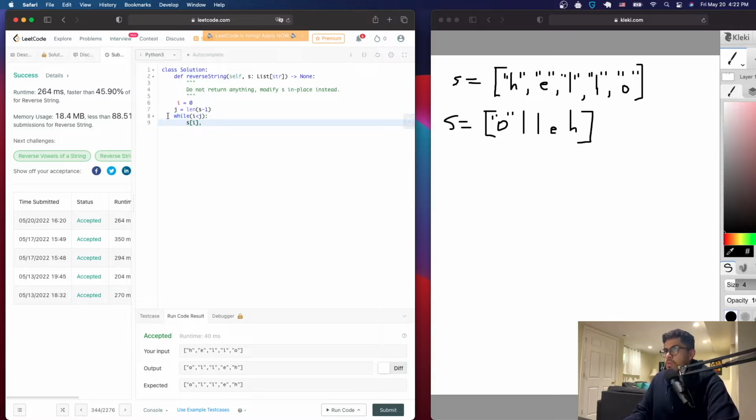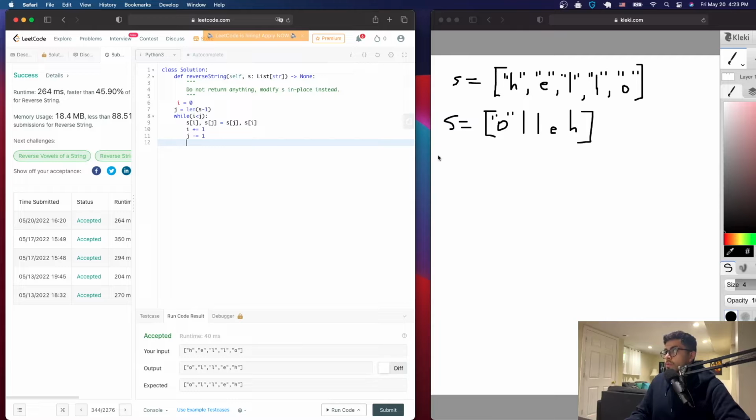Basically I'm just gonna swap the elements. We swap this element with this element, this element with this element, and so forth, until we have swapped all the elements. I'm gonna run the loop from the beginning and from the end as well, and they're gonna meet halfway. So this is gonna allow us to swap the array.